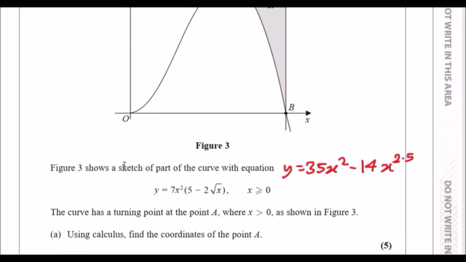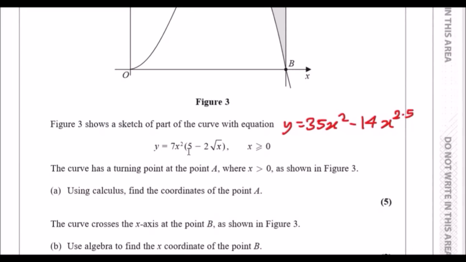So now this figure here shows a sketch of part of a curve with a given equation, okay? My tip here right now is to expand the bracket, yeah? To get something like this. And if you're not sure how to expand it properly, you have 7x squared times root x, and root x is the same as x to the power of half. So 7x squared times x to the power of half, you add the powers. So you get 2 plus half, which I just wrote simply as 2.5. Because this is C2, not C1, always write things, especially powers, in decimal form, because when you integrate it's easier to not mess it up, and differentiating is easier to not mess up.